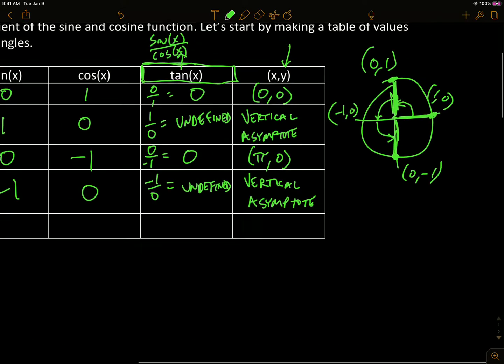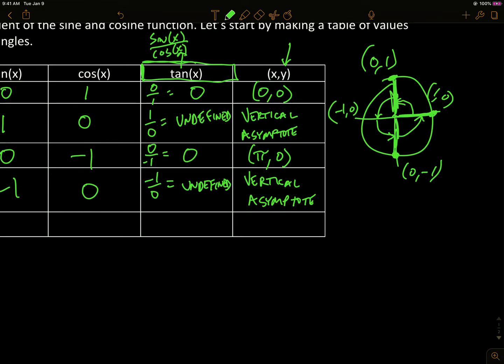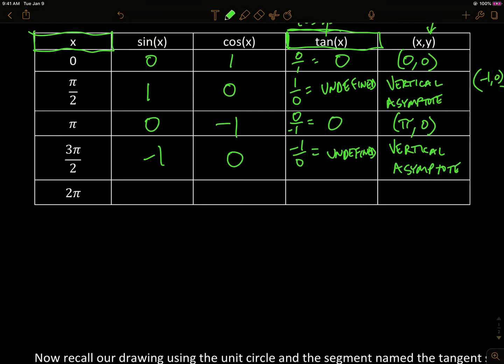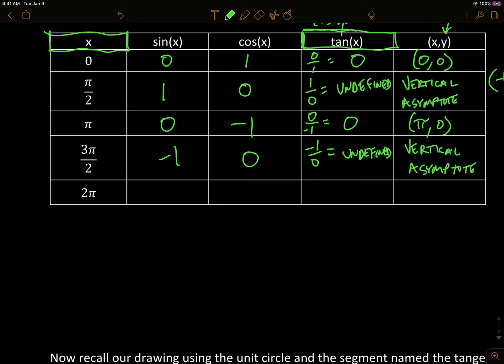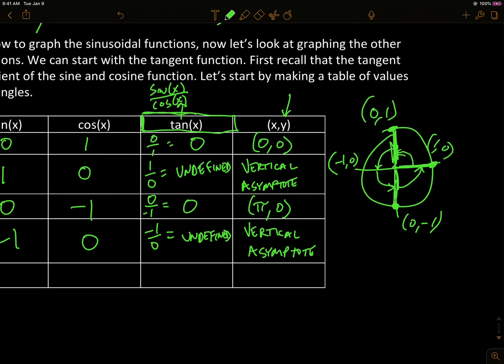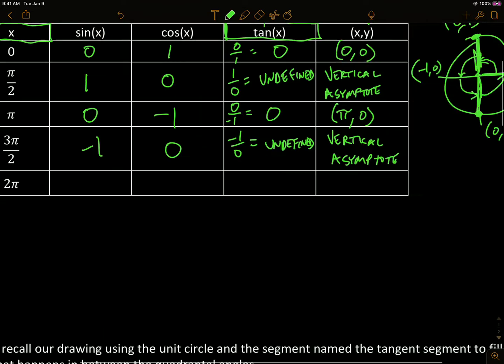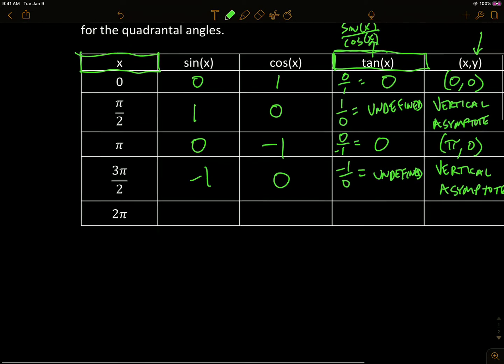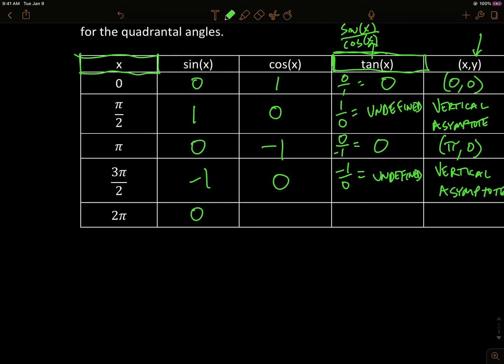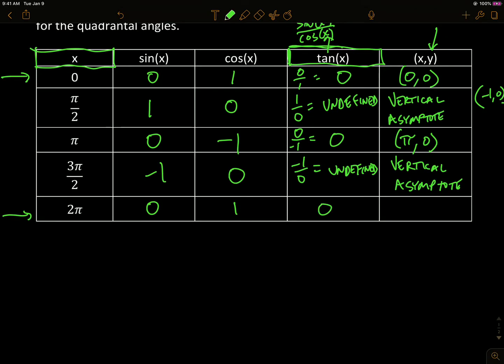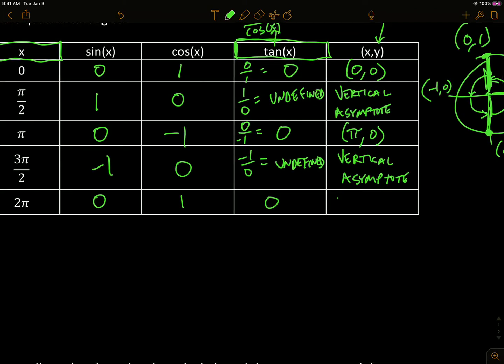And then lastly, we come back around to where we started and we finish one complete rotation. So that would be kind of its period. And we're at 2 pi, or it may not be its period because it actually repeats faster than that. But we've gone all the way around the unit circle. And so the coordinates at that point again are 1, 0. So the sine value is 0. Everything's going to be the same as 0 because we're at the same angle. So 0 over 1 is 0 for the tangent. And we're going to have the point 2 pi, 0 on the graph.